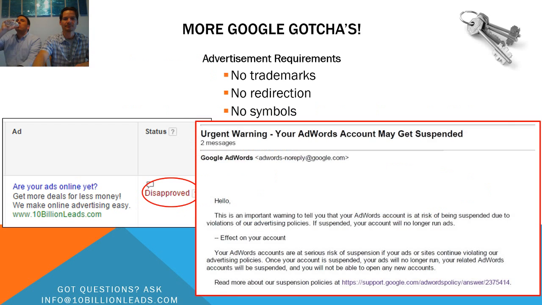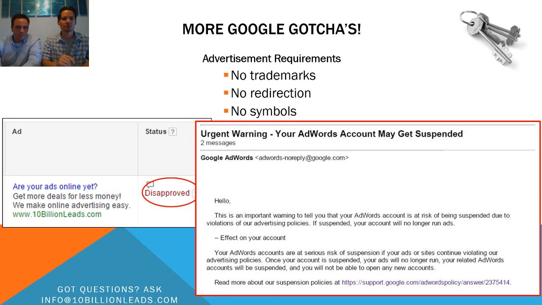That's how it works. There are a couple Google gotchas here that we want to highlight, and really, when you read these, they're pretty simple, right? You don't want to have trademarks, that sort of thing. So, for instance, if you asked us to post an ad that says you sell soda for $1 a can, we can do that. But if you asked us to post an ad that says you sell Coke for $1 a can, we cannot do that because Coke is a trademark name.